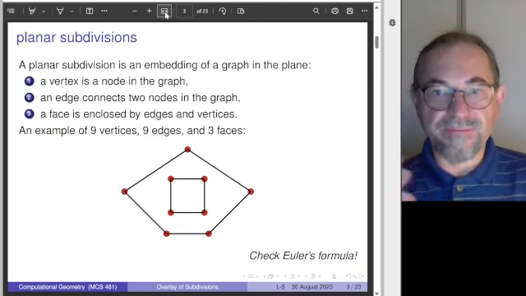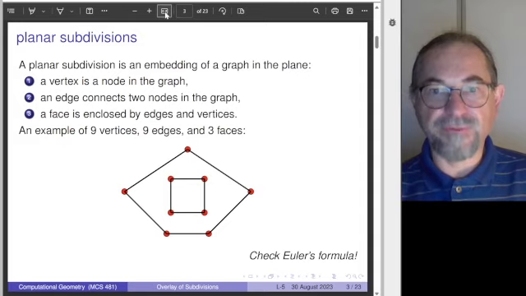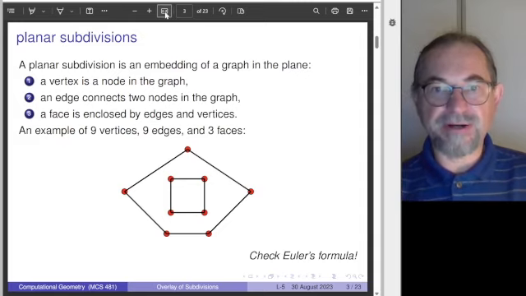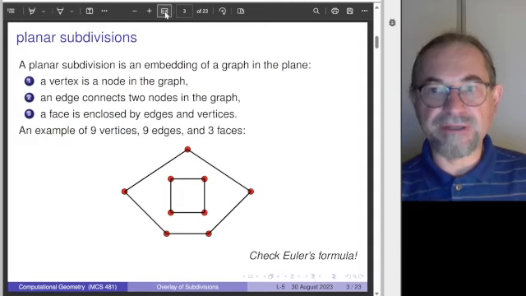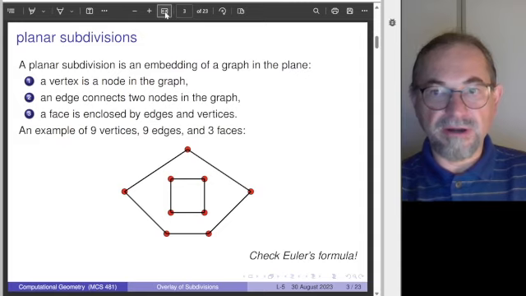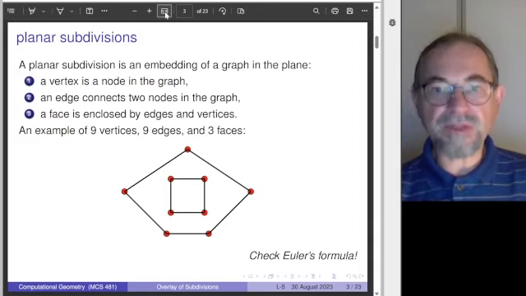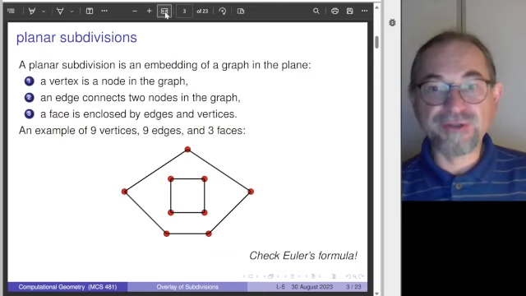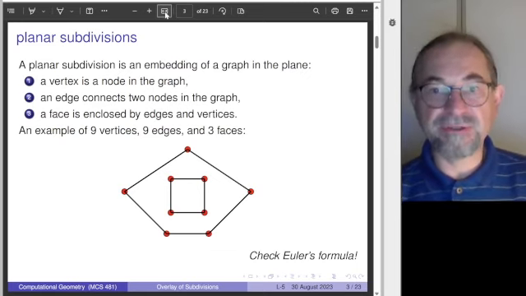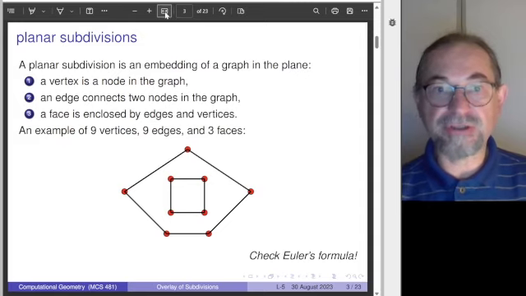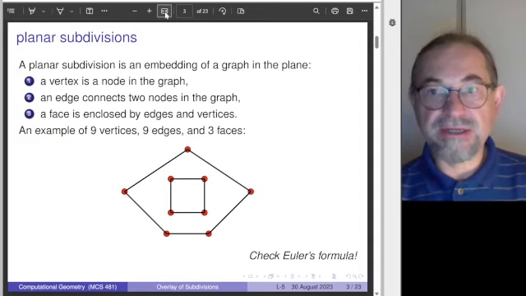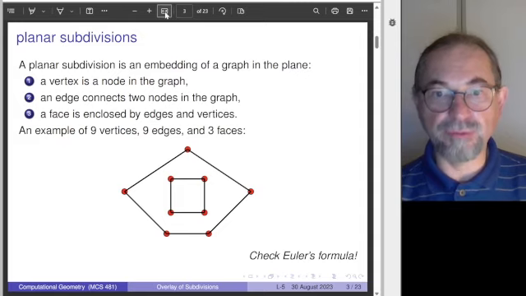So we have 5 vertices and 5 edges from the pentagon, 4 edges and 4 vertices of the square hole, and then we have the 3 faces, what is outside the pentagon, and then the pentagon itself, and then the hole inside the pentagon. So we have seen Euler's formula, the number of faces minus the number of edges plus the number of vertices is larger than or equal to 2.